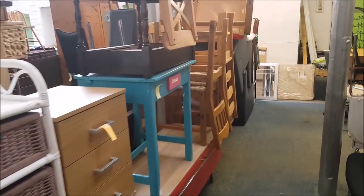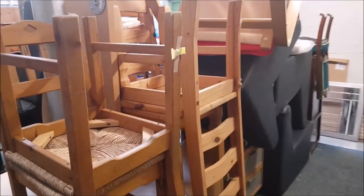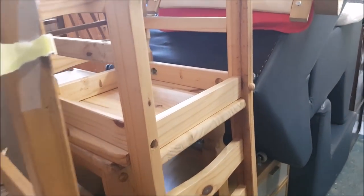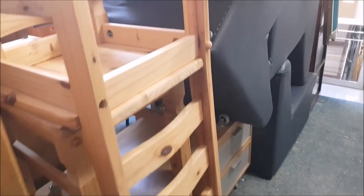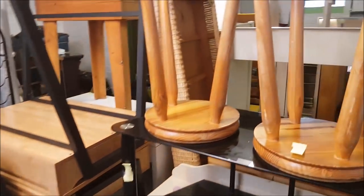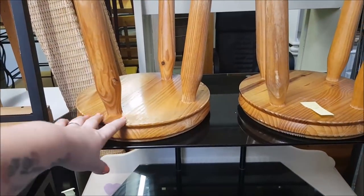Obviously they sell them in the places where they know they can get that price, but you can pick a chair up quite cheap and do something similar and just have it yourself, or sell it locally and obviously not make quite as much money as that, unless you're a designer outlet, but it just shows it can be done. We've got some stools there, they would look really nice painted up, maybe with a bit of decoupage on the top.